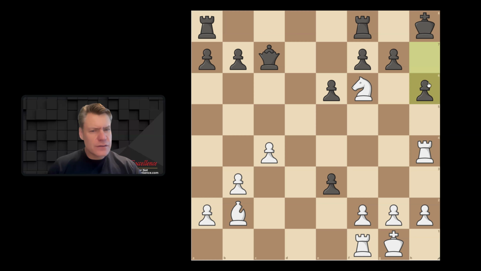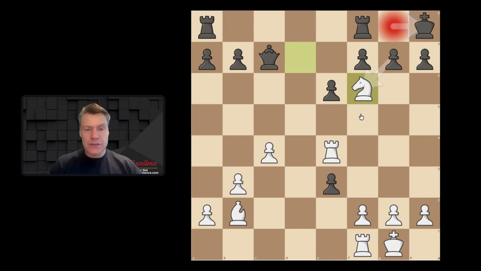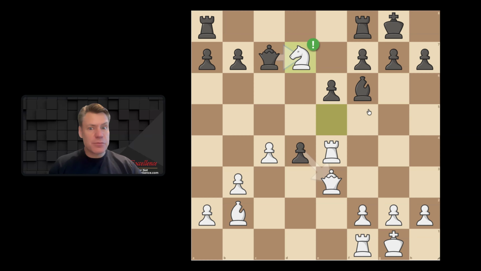What are they doing after h6? Well, this is incredible. Rook takes h6, pawn takes, and then the knight will simply move out the way with a discovered check, leaving him up two pieces for a rook. What a combination from Capablanca. Absolutely spectacular. So do not underestimate. Capablanca is famous for his endgame skills, but he was still a wonderful tactician. So in this moment, his opponent sees the danger and says, no, I'm going to play queen takes d7.